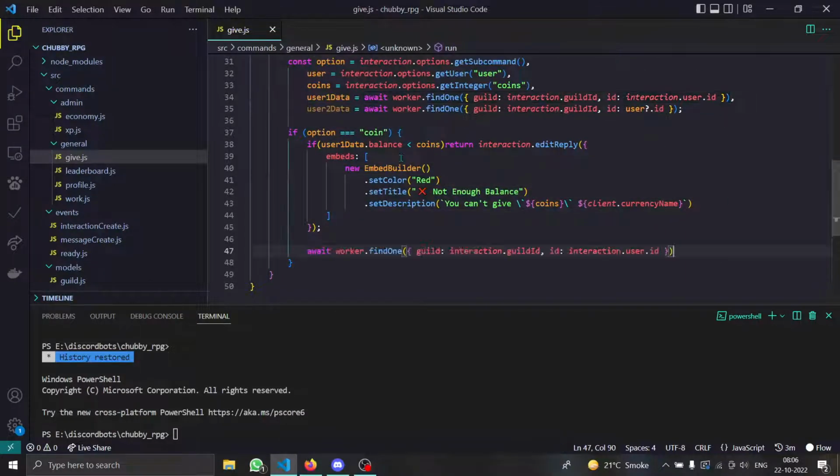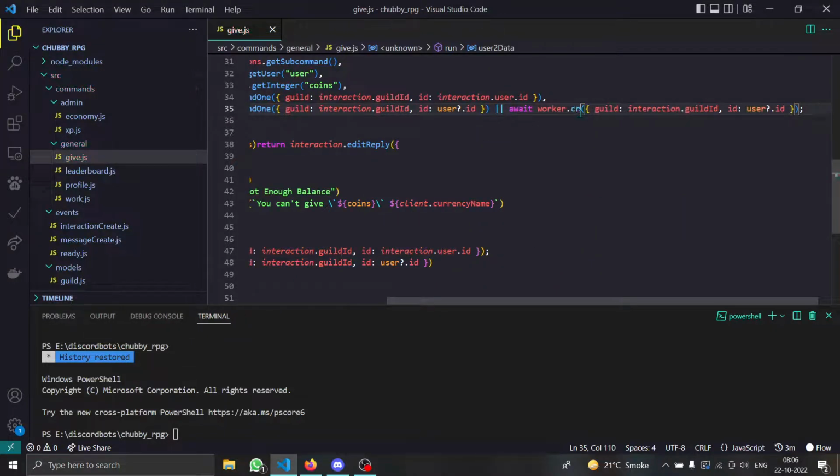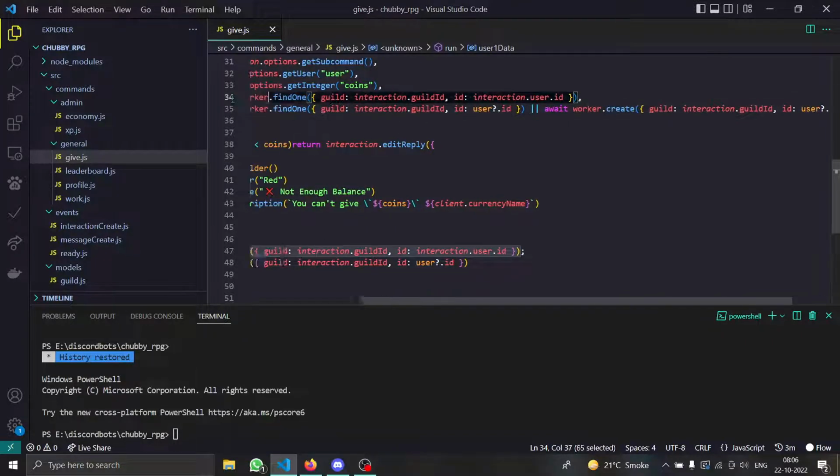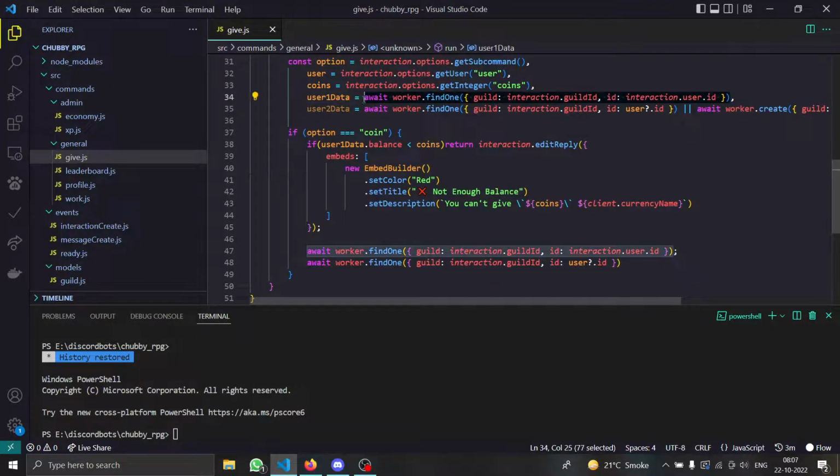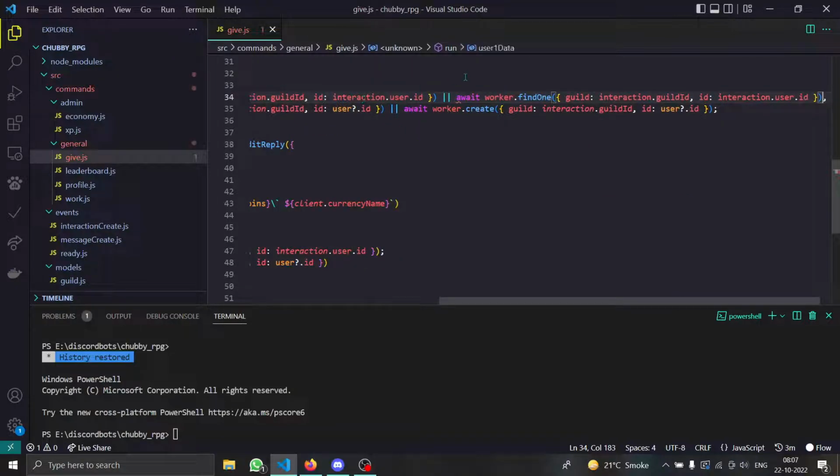I will just first of all copy paste these. And by the way, I just realized a flaw. What if this thing doesn't exist in our database? Just create it. Let me do the same for the thing above. Copy paste the devices. Boom. So we are done with that.